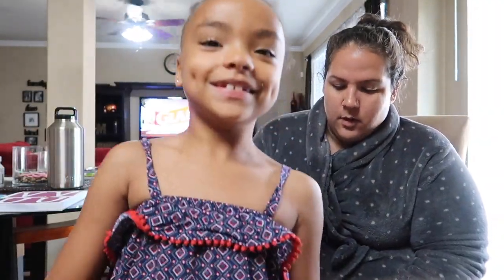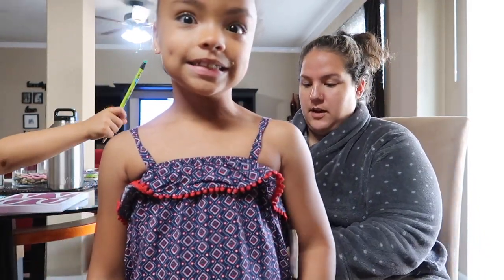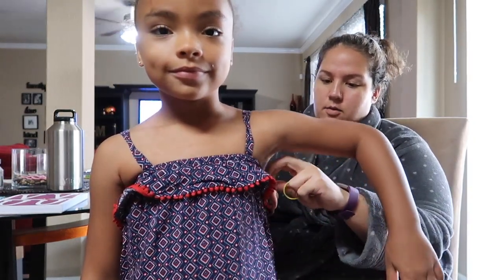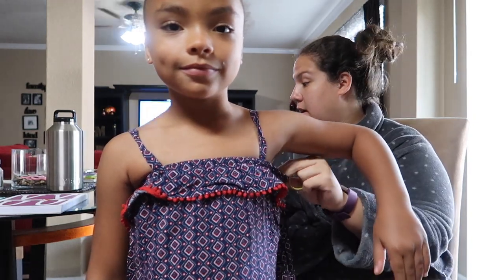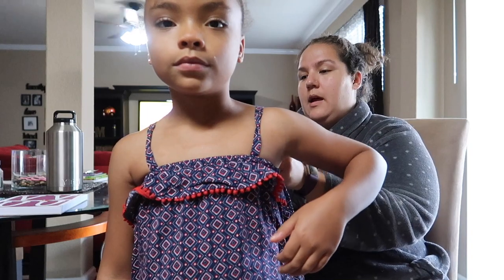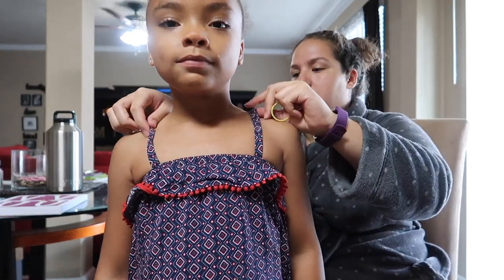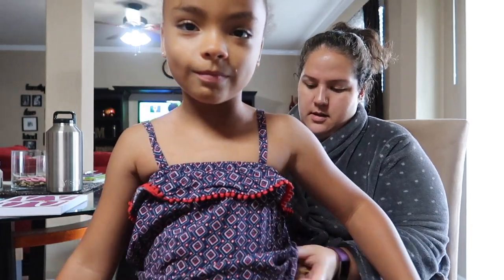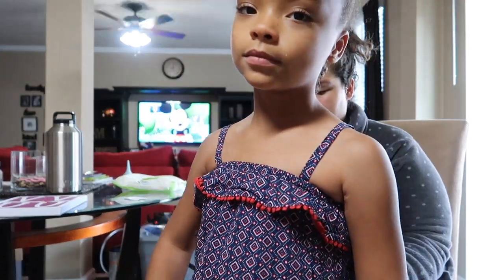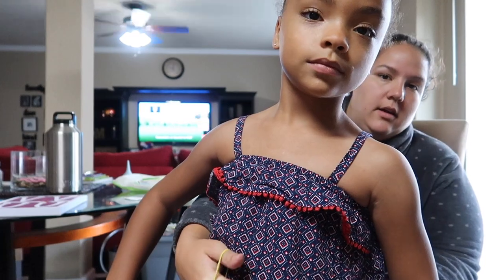Stand up. Hey guys. We're altering Emmy's outfit a little bit because I want this to fit her long term, and it's cotton so it'll shrink. I'm not going to Walmart today to return it. And it fits her everywhere. Like, it fits great up in here. It's just a little bit big in the waist area. She has a shorter torso and longer legs for her body. So the torso is like, oh, you can't really see it.